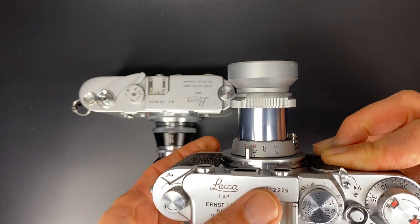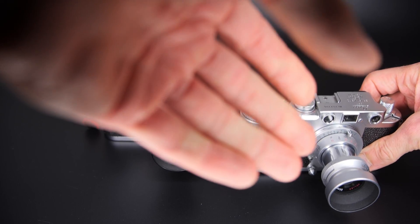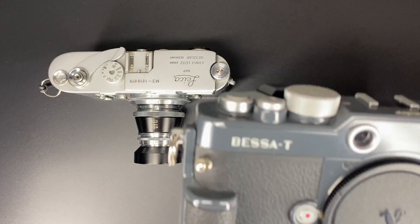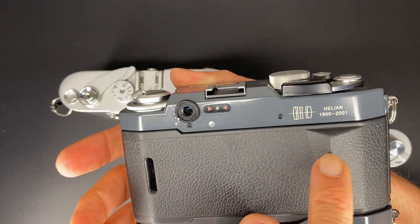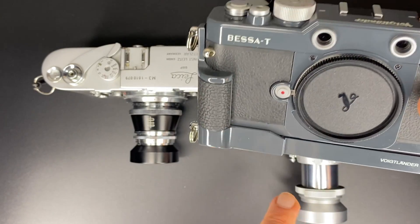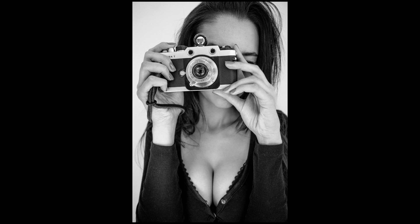This is a really nice lens. In terms of where it comes from, it doesn't actually originate on the Leica 2F — it's the Besser T Helier 101 Anniversary Edition, and it originally came on that camera. I bought the camera partly to get this lens. Top tip: if you're looking to buy the screw mount lens for screw mount cameras, look at buying a Besser T Anniversary Edition on eBay, as that may be a cheaper way to buy the lens — it works out more expensive if you buy the lens on its own.